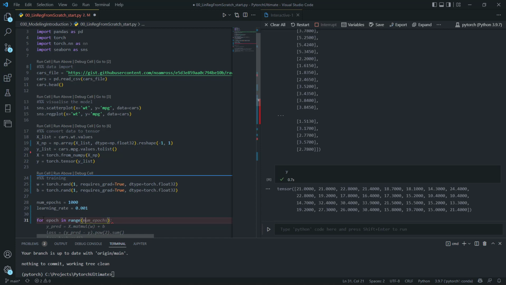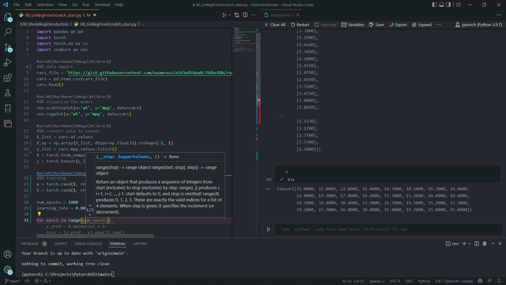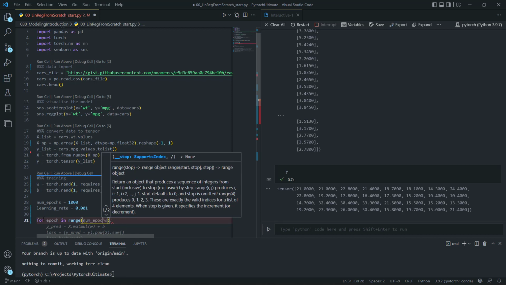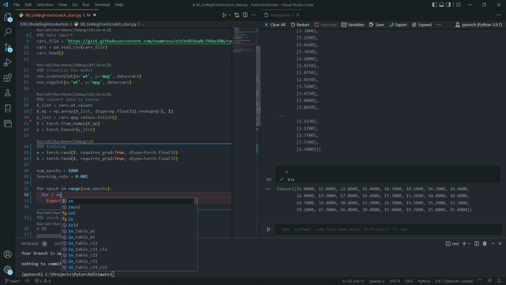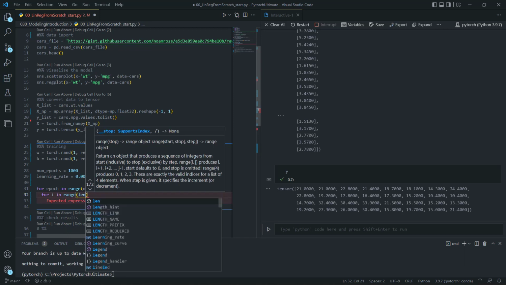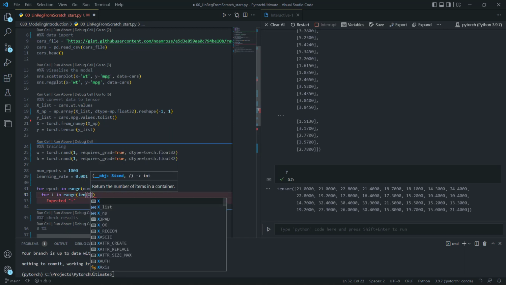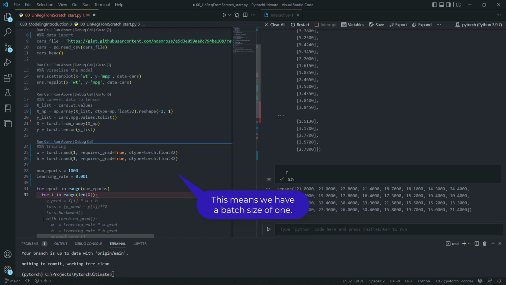So we are specifying here that we are iterating over all these epochs with this operation. And then each time we are passing one observation. So this is our inner loop.